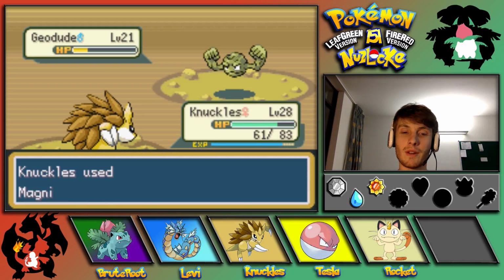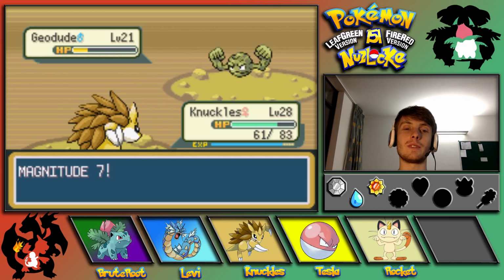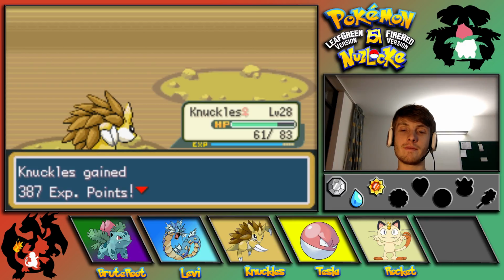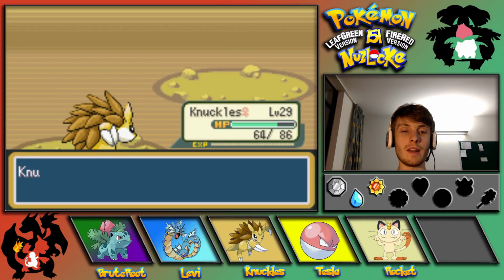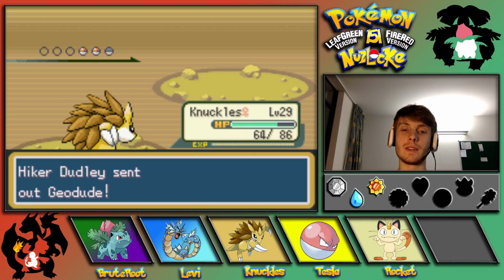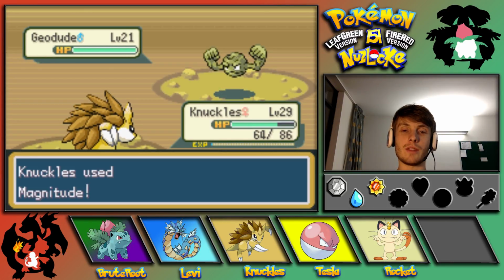Oh, he goes for Rock Throw, misses. So it's fine. We hit with a Magnitude 7 this time, which will definitely take it down, especially from that little HP. And with that, Knuckles goes up another level. So Knuckles finally gets to level 29, catching up with the team, and we will just keep you out, Knuckles. You are doing fantastically. Choose another Magnitude.